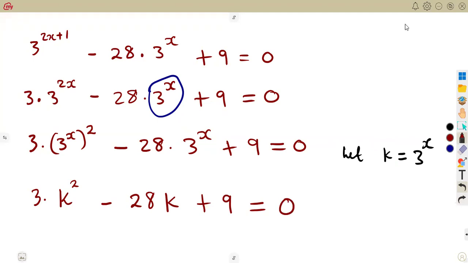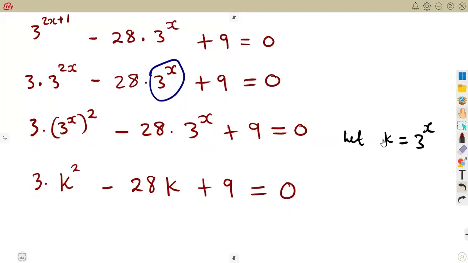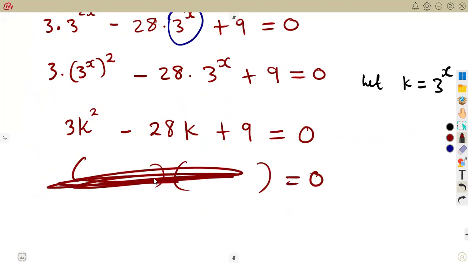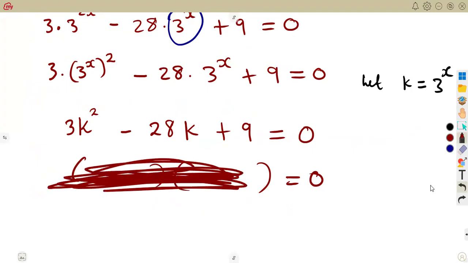See, solving these equations, guys, is now in your hands. How are you going to solve this part? Remember your factorization method. Here, factorize it. This is 3k squared, all right? So just write 3k squared like that. What we need here is to have 2 brackets, equal to 0 from your factorization. How are you going to have these 2 brackets, guys? It is in your hands.